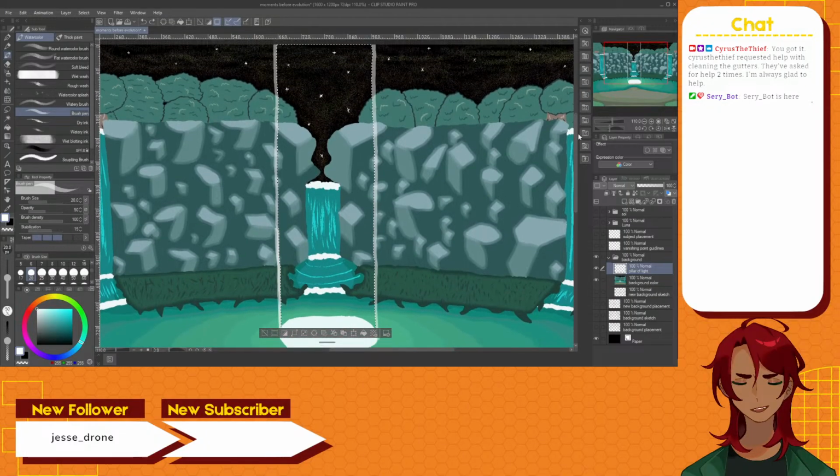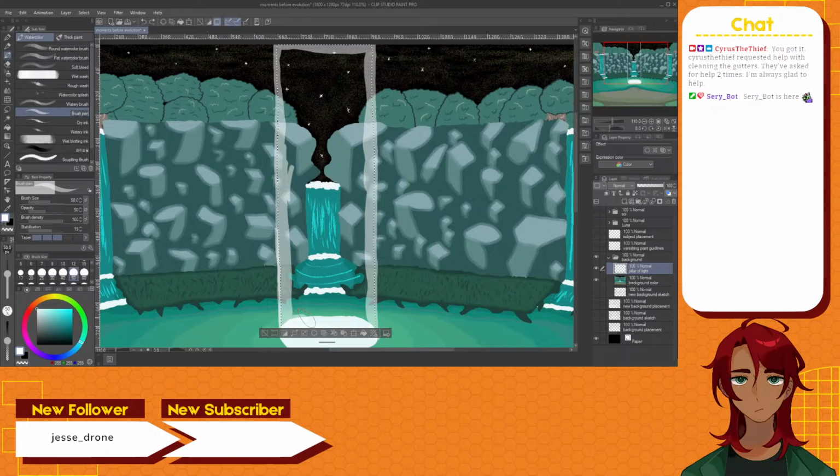It is a bit annoying that the paint bucket apparently just does not care for this. Well, I can just go like this. And at least the selected area means I don't have to worry about making it look weird and messing up stuff.